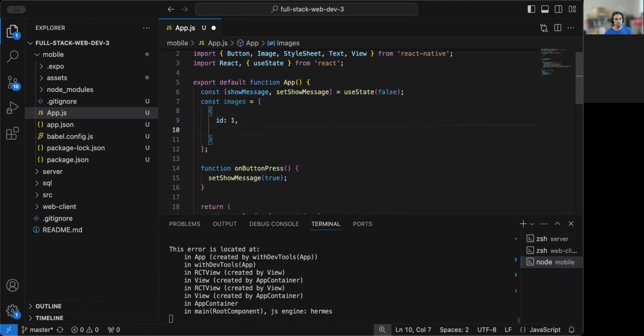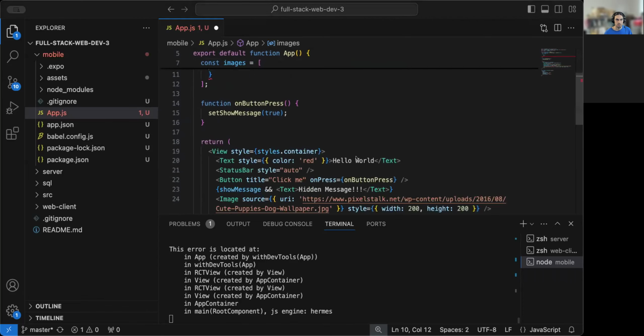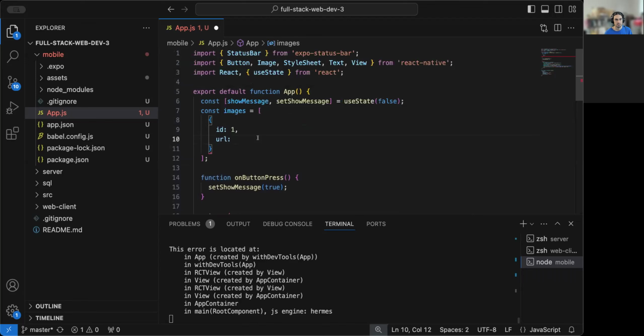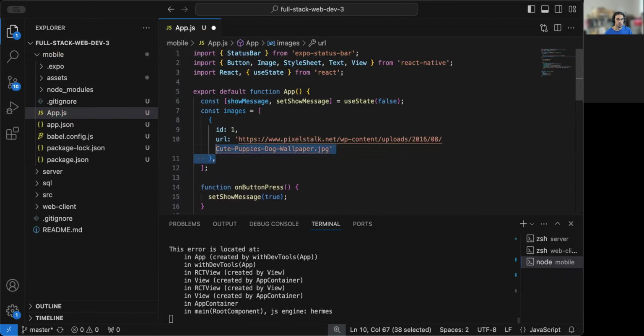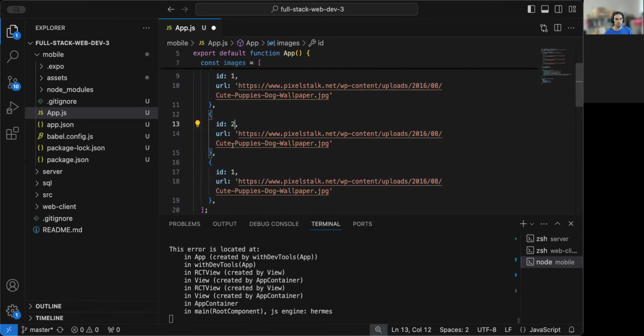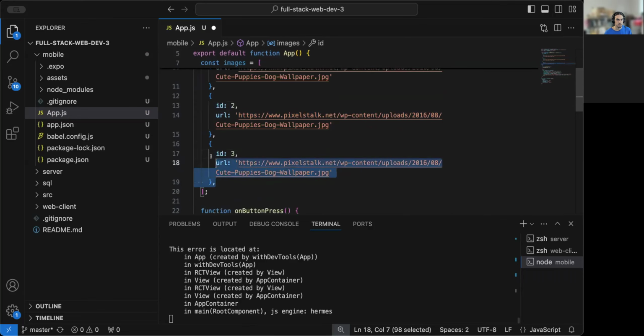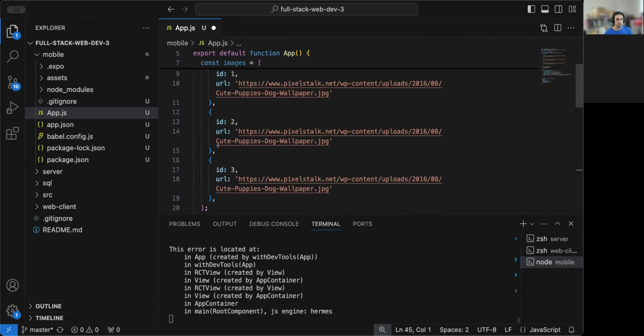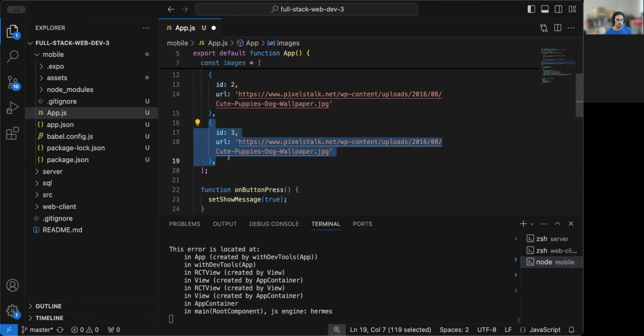And then we're going to do the URL. I'm just going to use the same one that we did here and just copy and paste. So let's make believe each object represents an image. I'm going to use repeated ones, but you can later change it.